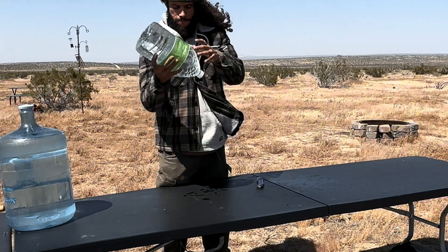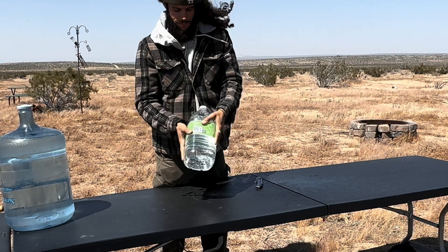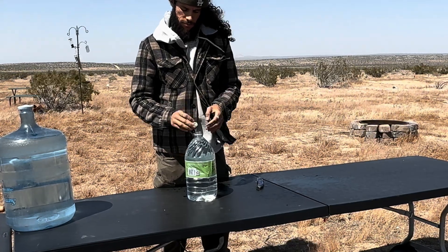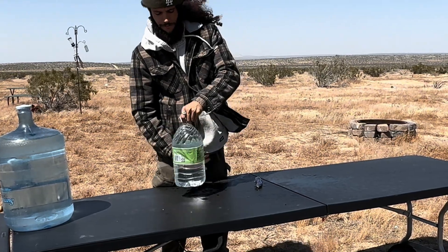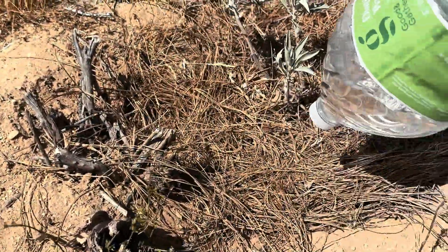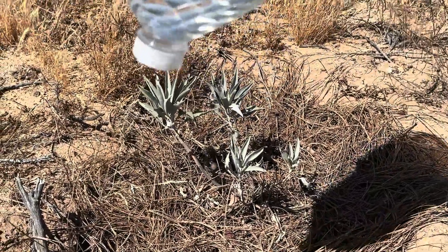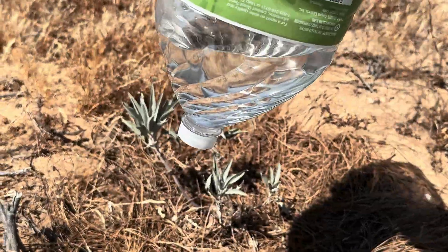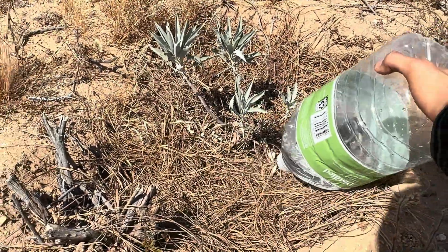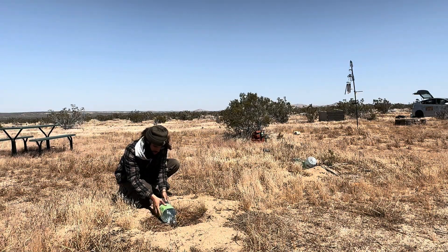Now we have a true slow drip irrigation where I can simply leave it at the base of the plants and it'll drip out over the course of the next 10, 20, 30 minutes, or even a couple of hours depending on how slow your drip is. This slow drip is very important because it allows the water to actually sink deep within the soil. A lot of people just pour a bunch of water on their soil and the water disperses and doesn't get too deep — it more so has a water runoff, which your plants hate. It is very simple: just place it right next to the base of the plant and let gravity work its magic.